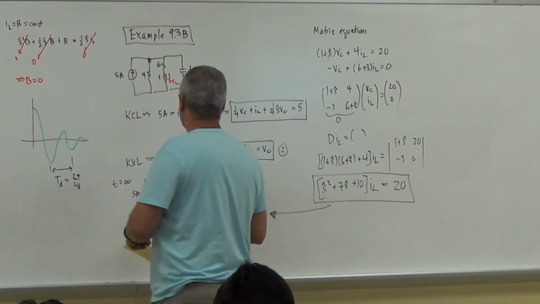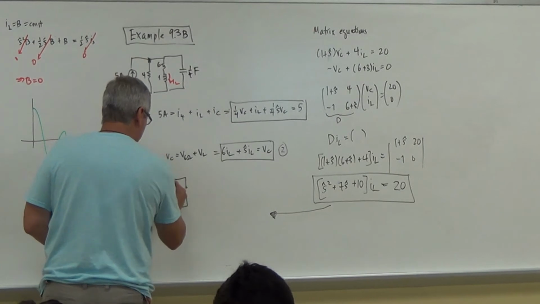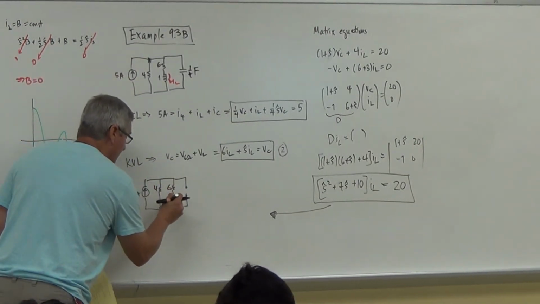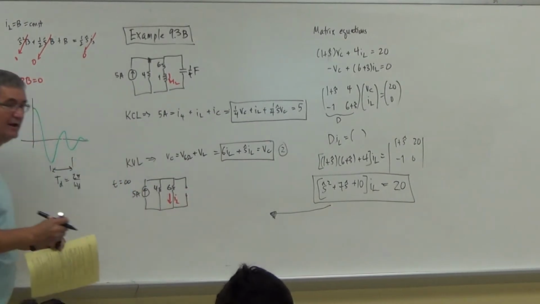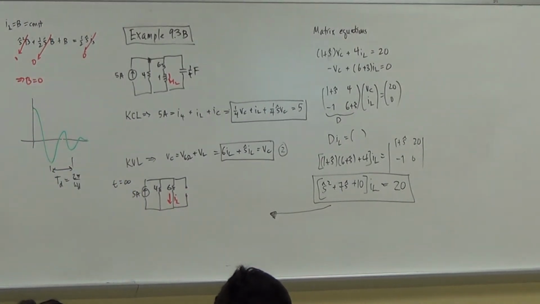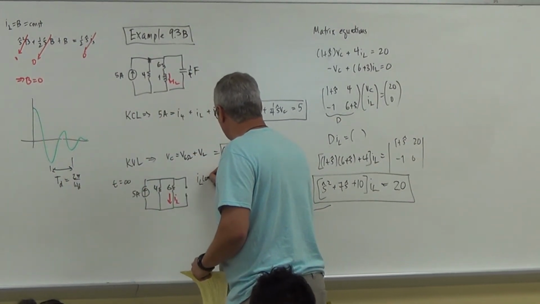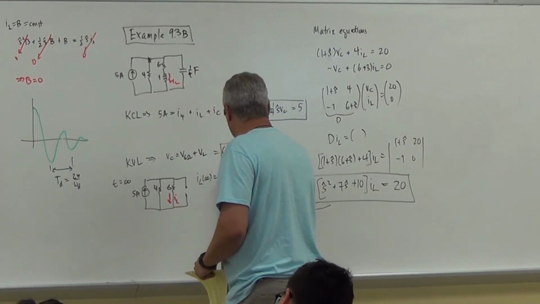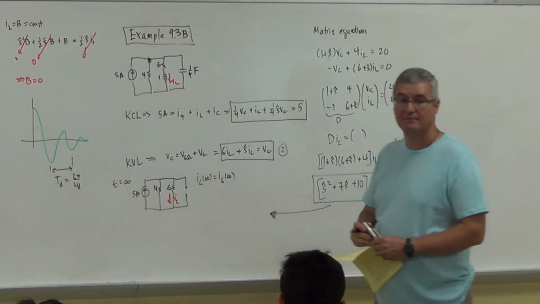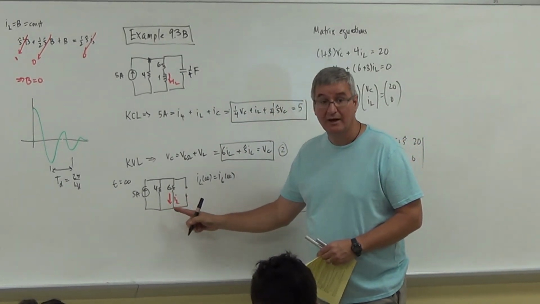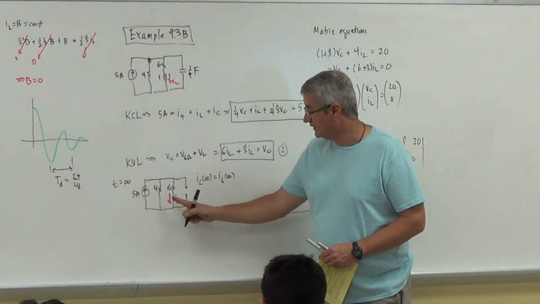So what I'm seeing here is that I have a 4 and a 6 right here, but now the inductor current is going where? Right there at t equal to infinity. So what I'm seeing here is that the current of the inductor at infinity must be the current of the 6 ohm resistor at infinity. So clearly there's nothing here, so what am I going to use? I got to use current divider rule to get that current.